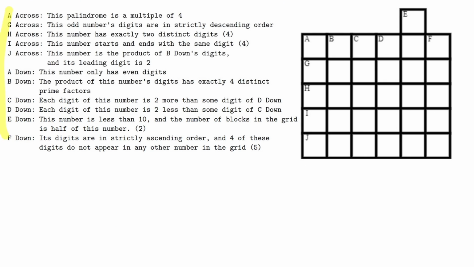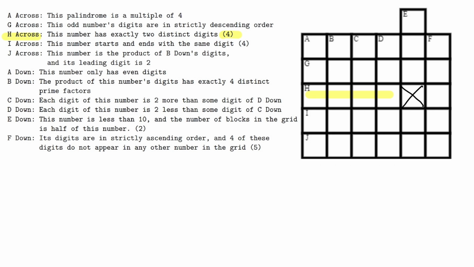First, we have all these clues here, and then we're going to use them to fill in these boxes. But not all the boxes have to be filled in with numbers. There are some blocks. So let me show you. Right here it says H across, and at the end it says parentheses 4, right? That means we go to H right here, and we go horizontally across, and it's meant to be just a 4-digit number. So we will place a block right here, meaning that this does not have any number. That's called a block.